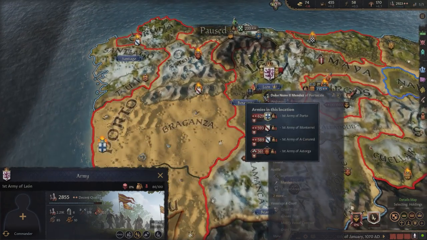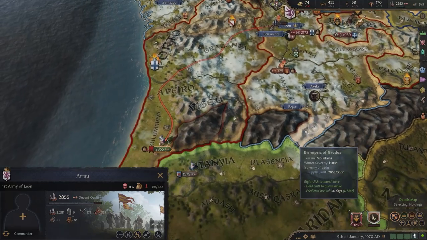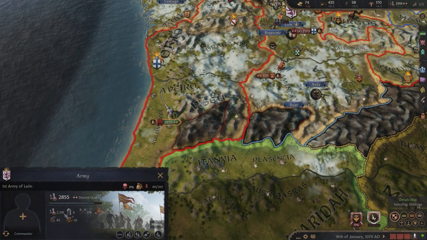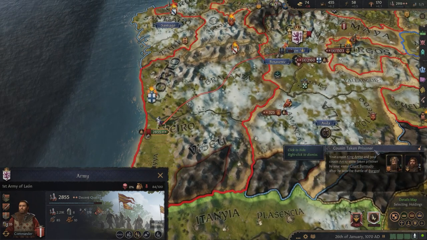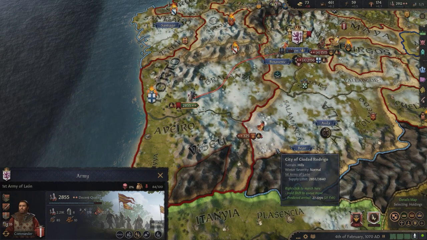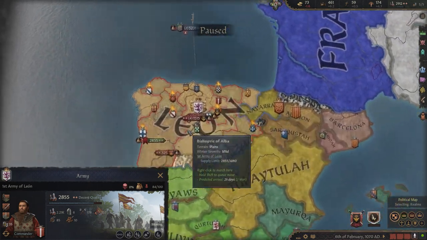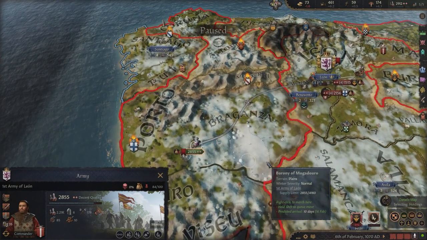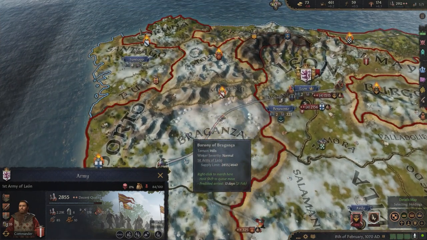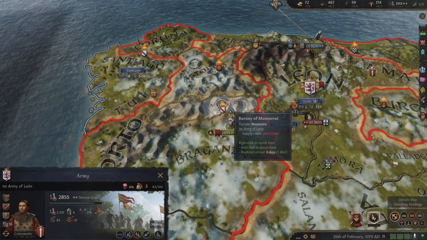Let's go fight. 2,000. Let's go fight. Hang on. There we go. I lost my general. Ooh, that's a lot. Where is... There they are. That's a lot, I see. Yeah, I lost some men. 36.